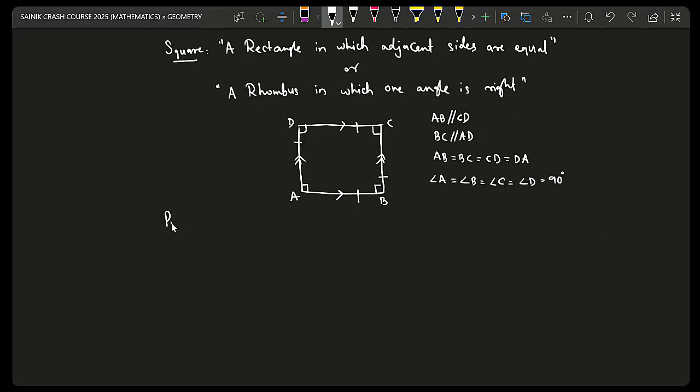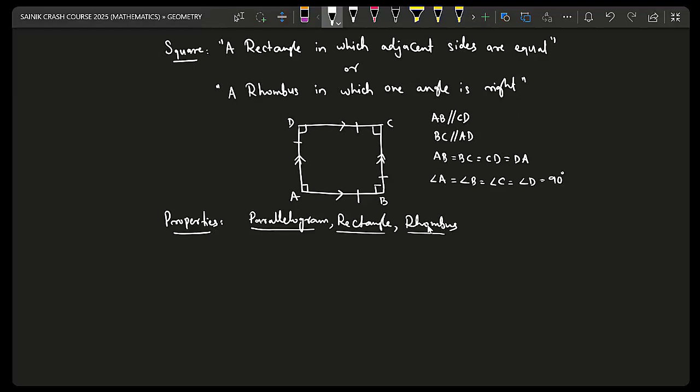So this is the definition of a square. For properties, you need not write all the properties of a square. Every property discussed before this is going to be there in a square. Otherwise, you can write all the parallelogram properties, rectangle properties, and rhombus properties. So you can list out all the properties of parallelogram, rectangle, and rhombus. Let us check why it is satisfied, because every square is a parallelogram, every square is a rectangle, and every square is a rhombus.